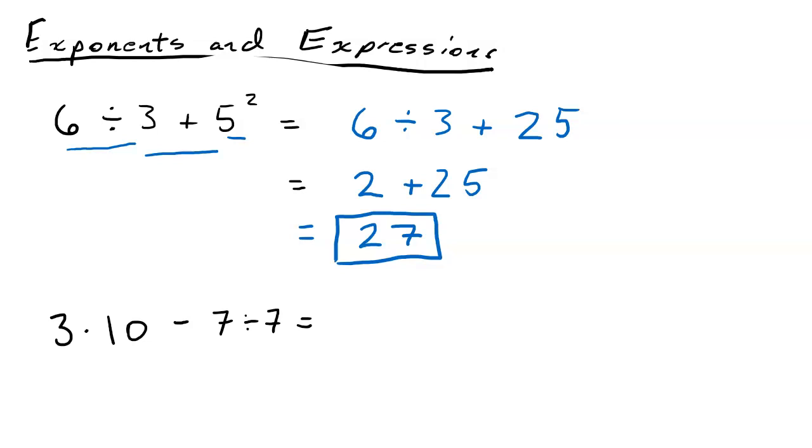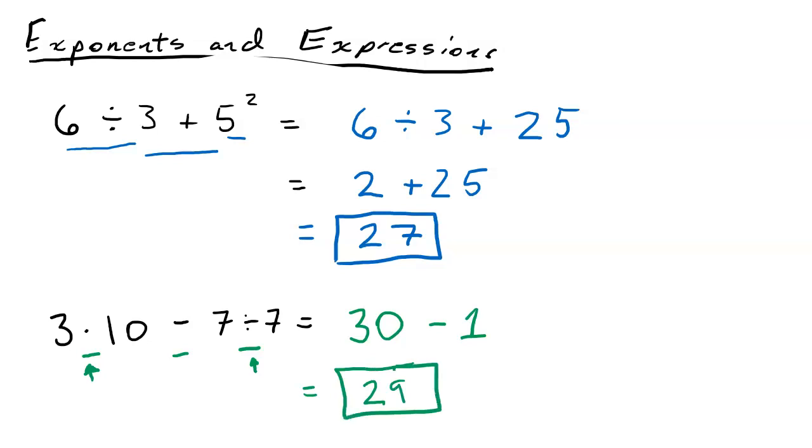Okay, so here we have 1 multiplication, we have 1 division, and we have 1 subtraction. So again, looking at our PEMDAS rules, we're going to do the multiplication first, and we're going to do the leftmost multiplication first. So we're going to do 3 times 10, so that's going to be 30. Minus, we're going to leave that minus alone, we're not going to do it yet, and now we're going to do the second multiplication slash division, which is 7 divided by 7, which is just 1. Now that we've done that, this is going to equal 29. 30 minus 1 is just 29. And here are our solutions.